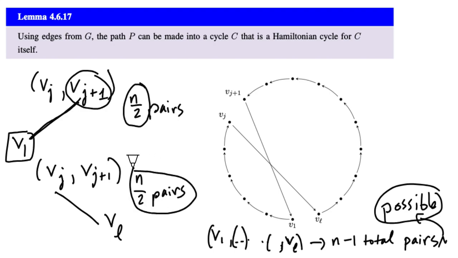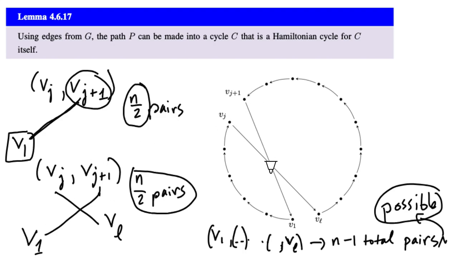Now, we know that these collections of pairs adjacent like that or like this cannot be disjoint, because if they were, then we'd have, this is at least that many, then we would have over n pairs in here. But we know n minus 1 is a total possible, so it has to have an intersection. There has to be a pair where we have this going on. This is linking to that, and this guy right here has to be linking down to V1. So we have this crossover.